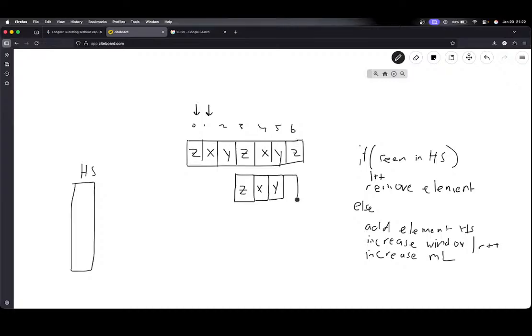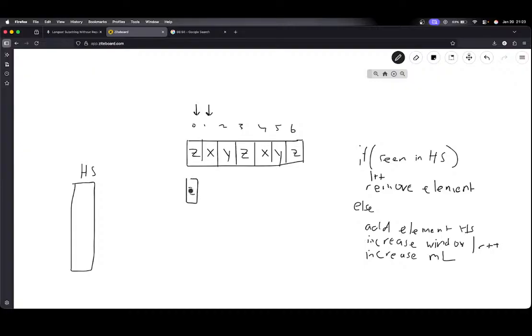And now I'm here. I'm at the last element, Z. I'm like, okay, I have seen Z before. Okay, no, the problem is it hasn't updated yet. Wait, let me run through it one more time to see something.